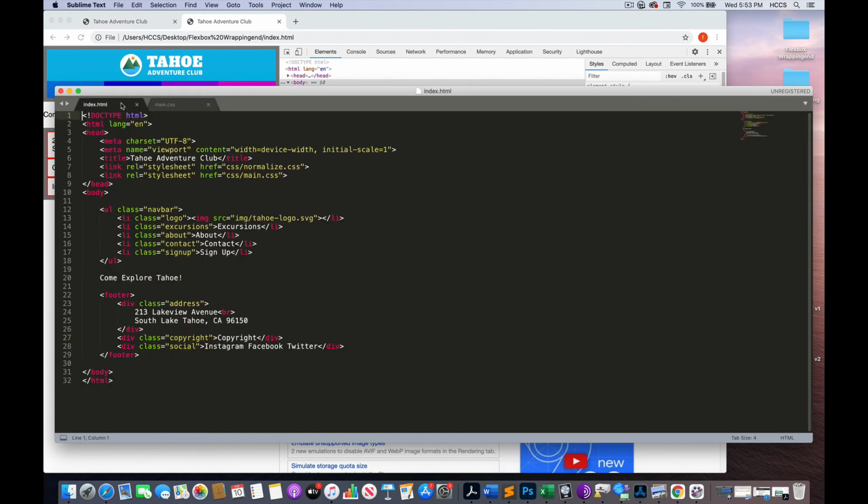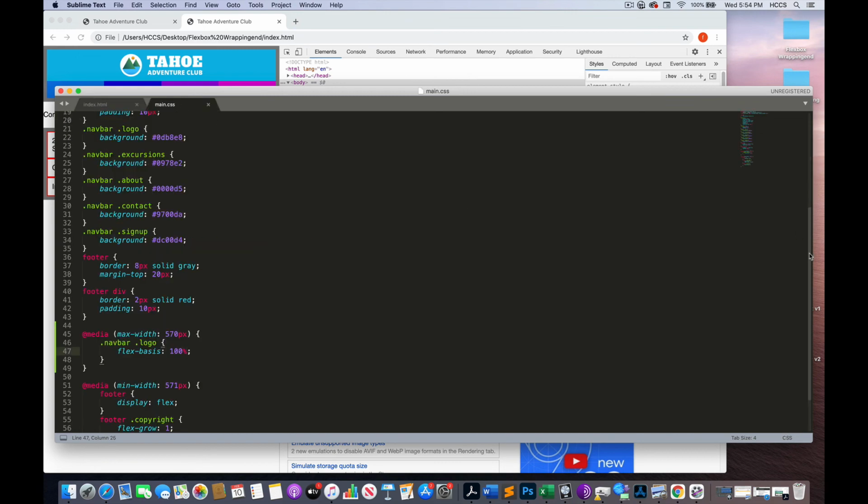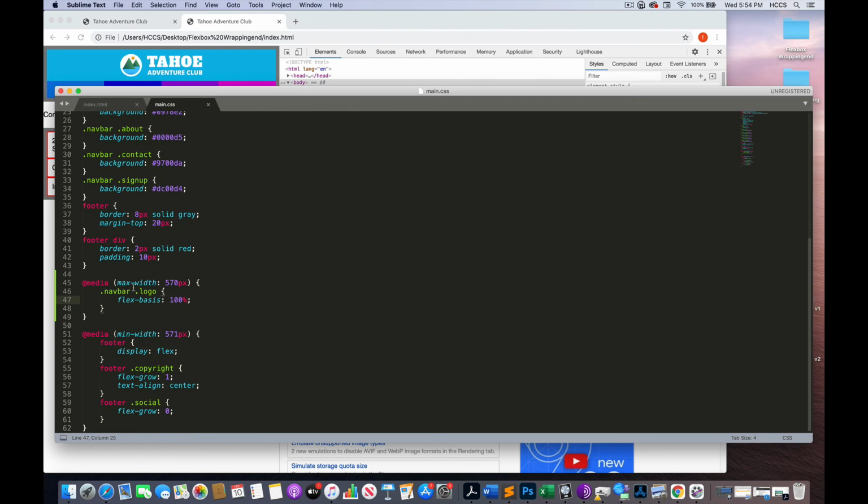Let's go to our HTML page. We want to work on all the LIs for the links that are in the class of navbar. So we're going to actually write a new rule into this 570 or below media query. Let's go back to our CSS page. And in that new smaller media query right here of 570 with the max width, we're going to punch in under the .navbar.logo rule we just wrote. So we want to get in after this bracket, but before this closing bracket for the whole media query.